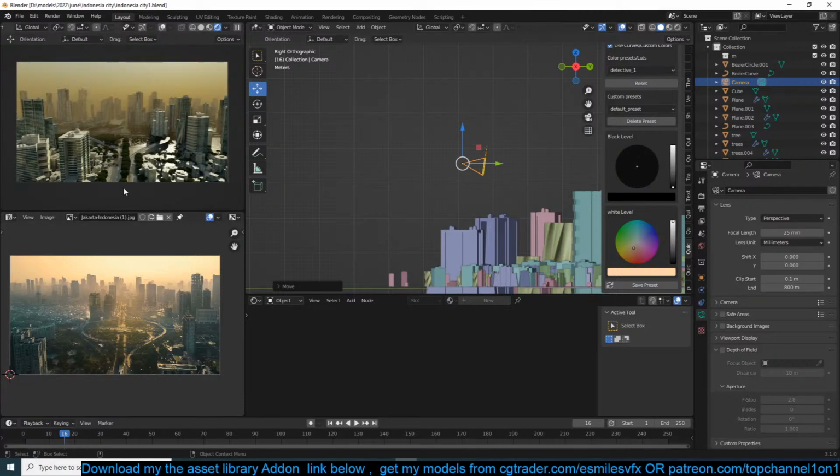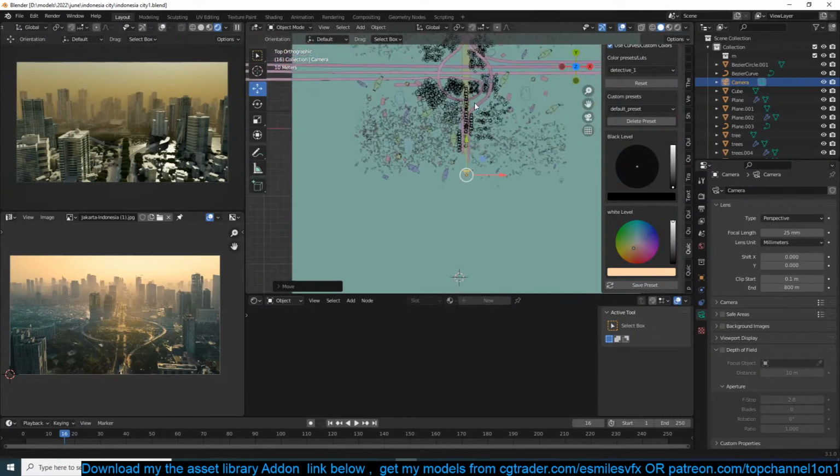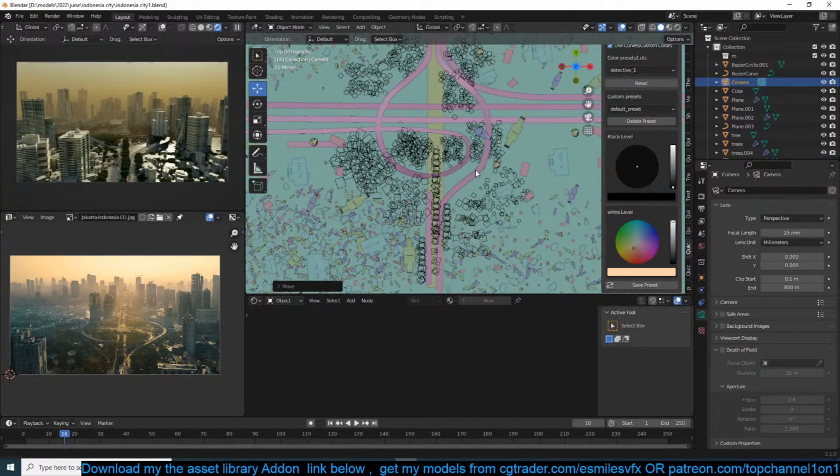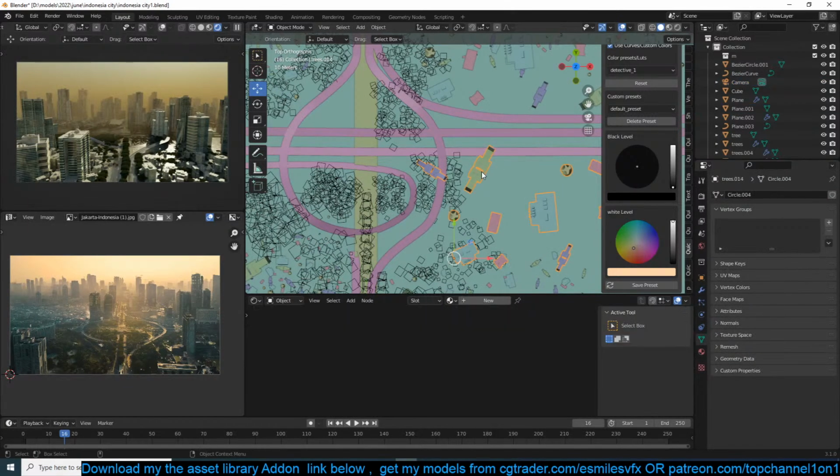I think the road is starting to show a bit. Maybe just move some of these buildings away a bit.